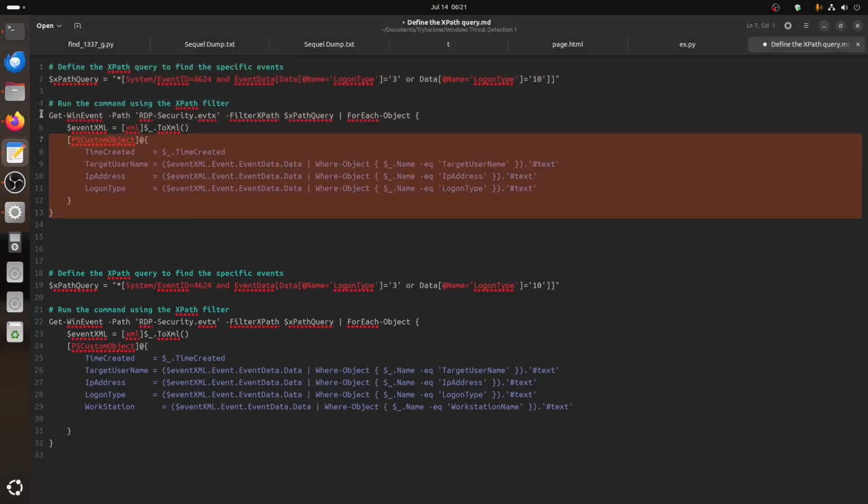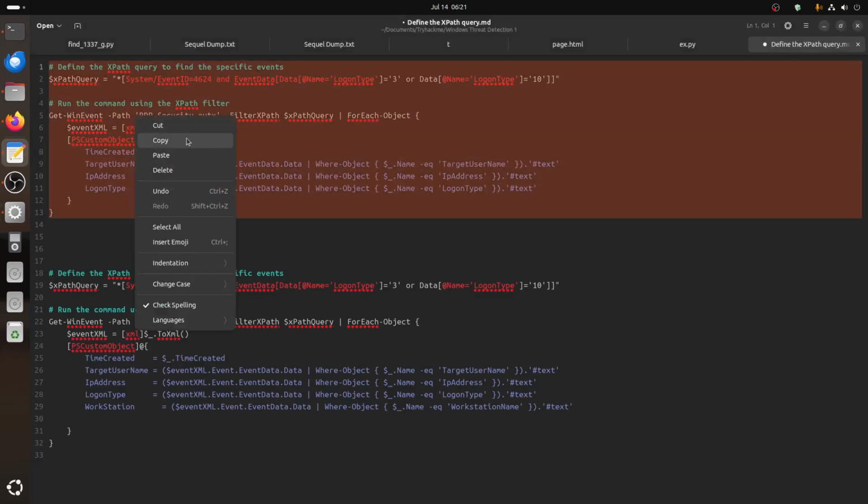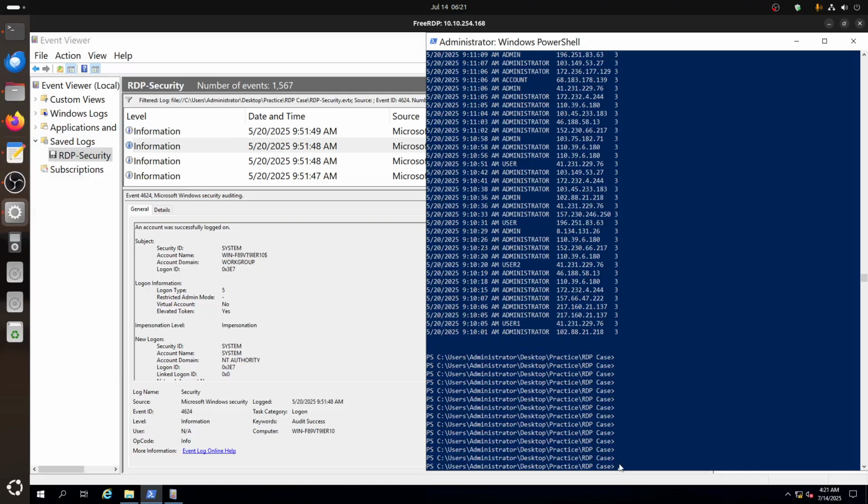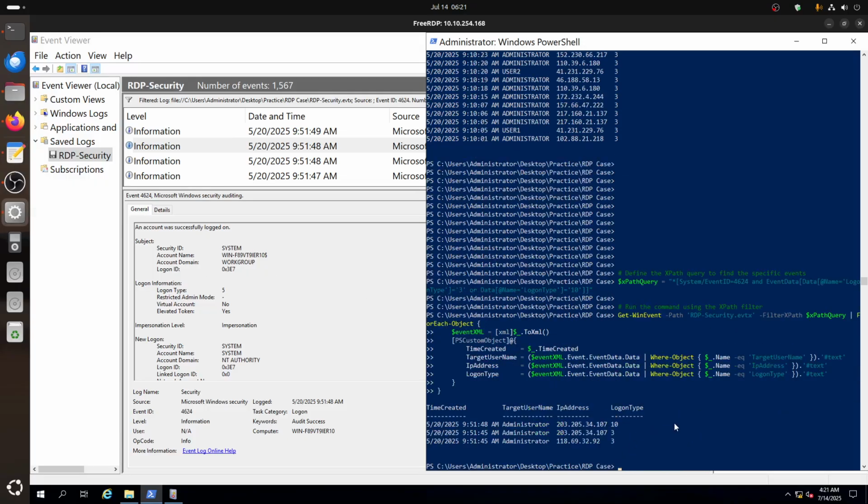Sometimes the copying doesn't work. You see, now I'm changing the RDP filter to go for 4624, the same thing.